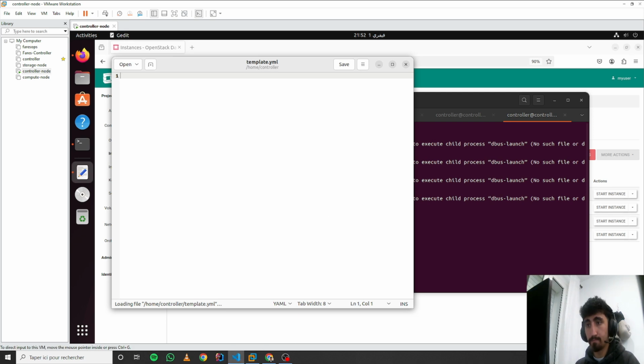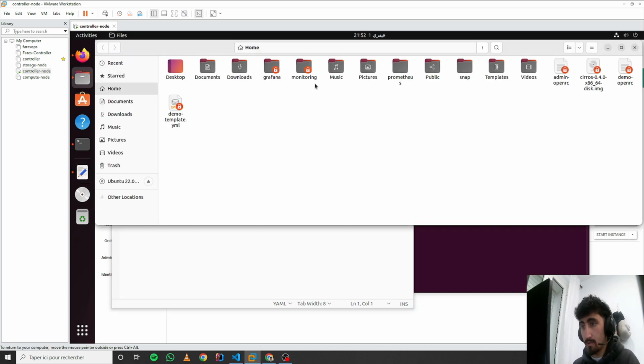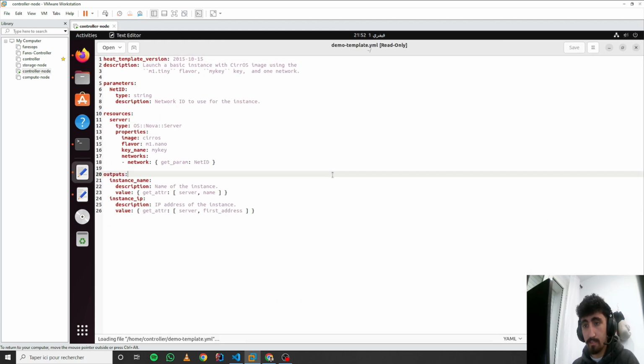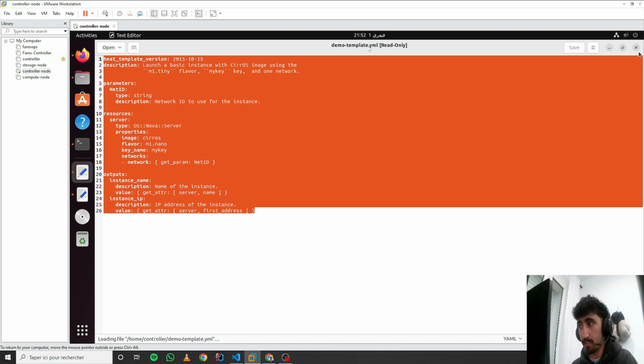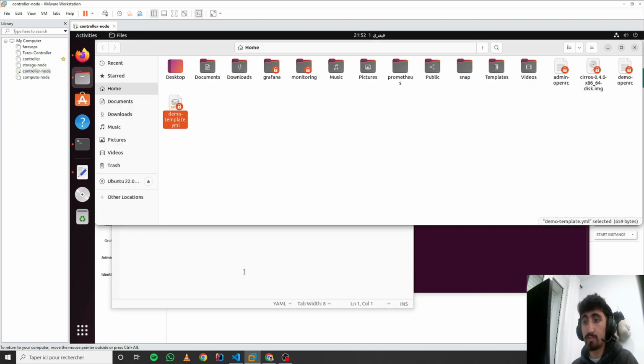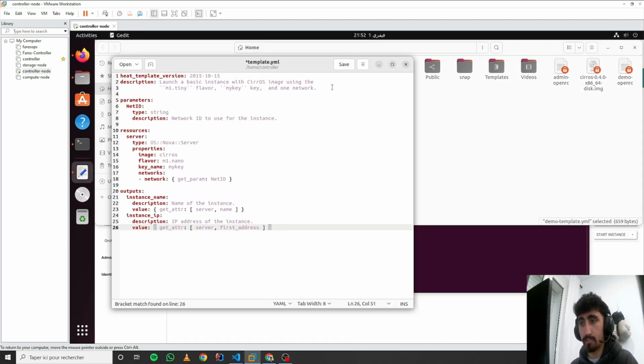Okay, and now we will work with this template. This is from the documentation side, and we'll make the changes on this template. For the description: launch a basic instance with zeros image.